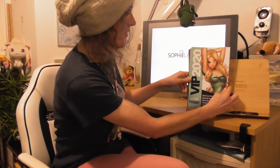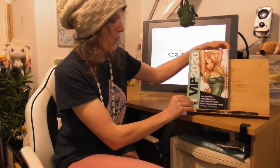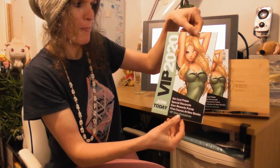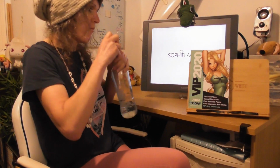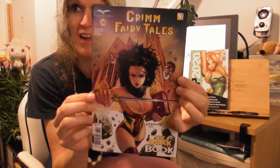Look at this, look. Some of the comics I got from the comic shop, they had this on the back, and I just think that alone is worth it. I would buy the comic just for the background. I need to have a drink first, because it's quite... I'm getting nervously excited. Yay!